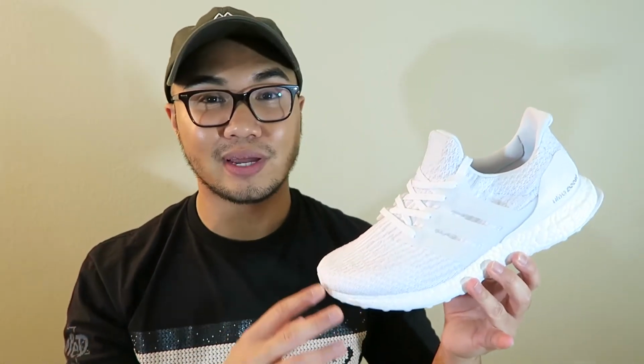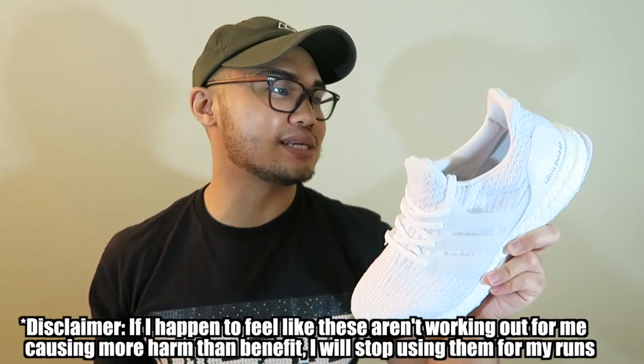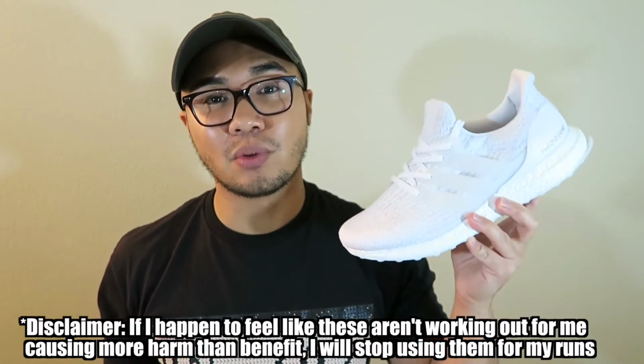But that is why I picked these up, because this is gonna be a little project of mine. I'm gonna go ahead and rock these and run in these and let you guys know how these 3.0s feel like. What I wanna do with this shoe is, I have another run in April. I have another challenge over at Run Disney, and it's going to be a 6-mile run on Saturday and then a 13-mile run on Sunday. Thus, 19.3 miles is ahead of me, and I'm gonna do all my training in this shoe, and I wanna see how the 3.0s could stack up against the 2.0s that I am running in.